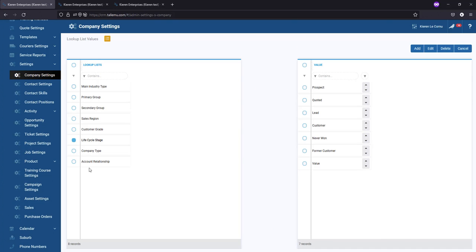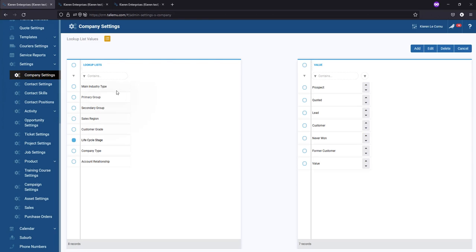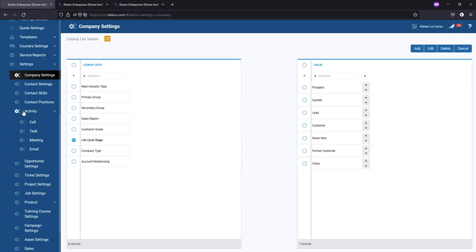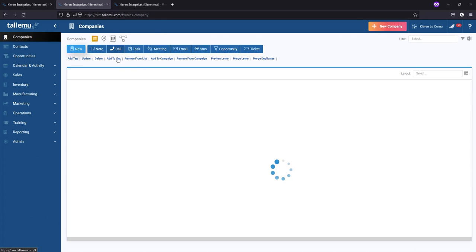The choices we make here, once we apply them to our records, is going to make it really simple to pull out groups of records with filters and layouts that show us the information that we need to see very quickly. So the principles are the same for the other modules that we can see on the list here. So if we come and have a look in activity and expand that, we can see we have calls, tasks, meetings, and emails.